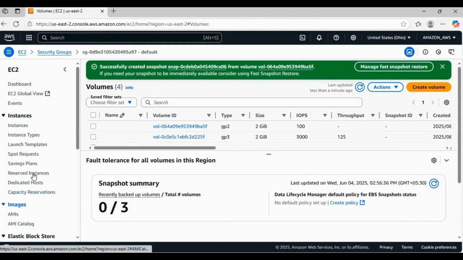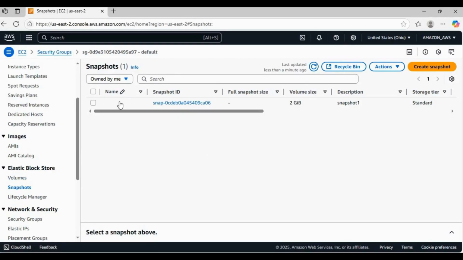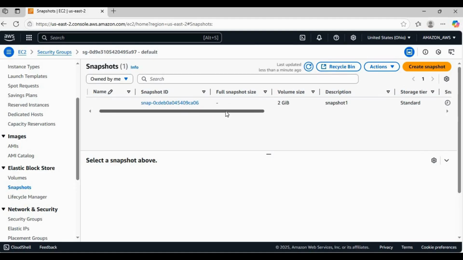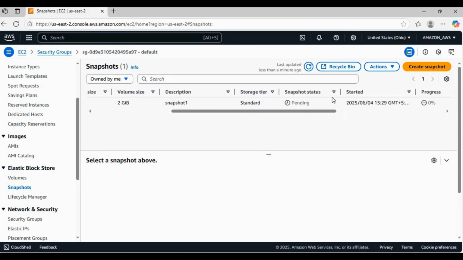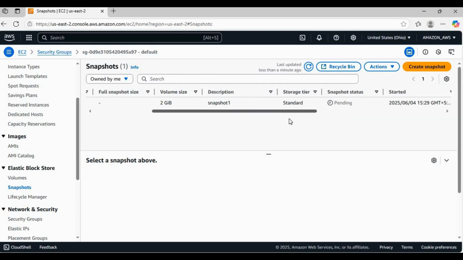Now go to your EBS block store, go to your snapshot. We can see the snapshot is created, but just check the status of the snapshot. It is still pending, which means the process is on. It should change from pending to available. The progress of the snapshot is 0%, and we have to wait for the status to change to available.